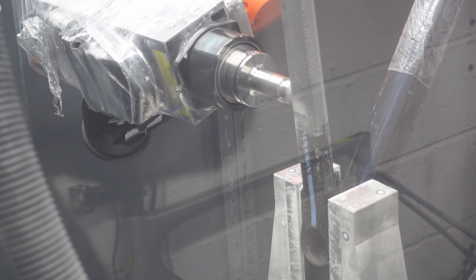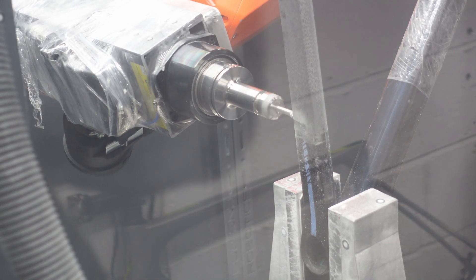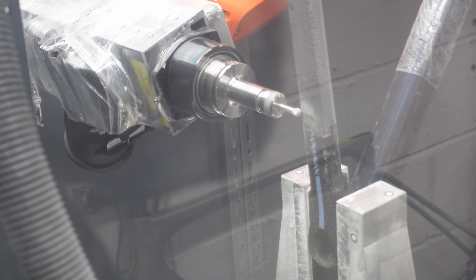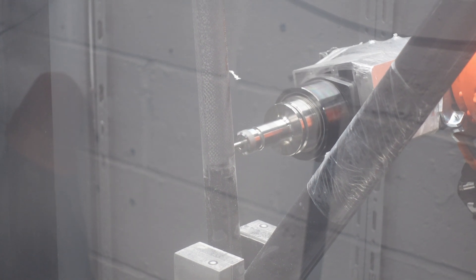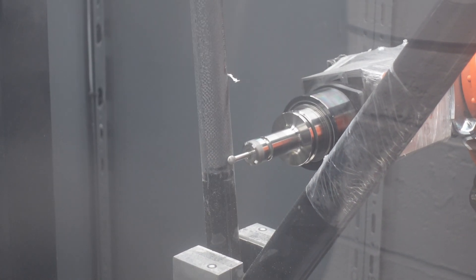Basically what you're seeing is the robot emulating the mold as it was before. Whatever carbon we've put in on the repair side of the bike is worked on, and any superfluous carbon is removed to expose the wall thickness as it would have been originally. That is really one of the safe ways you can meet the challenges of modern-day carbon bicycles in the drive to produce thin, lightweight bikes. Matt has kindly stopped the machine so we're going to go inside and have a look to see whether we've achieved this wall thickness or not.